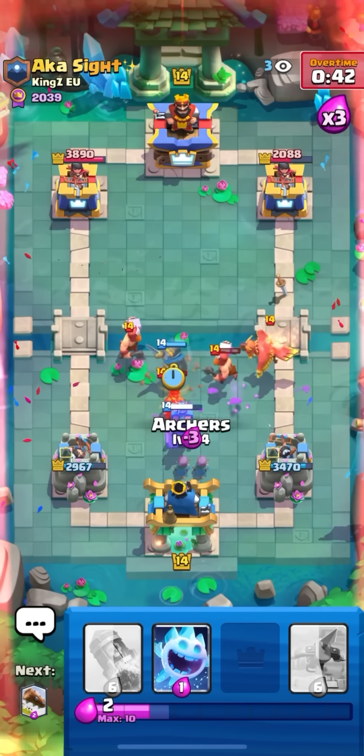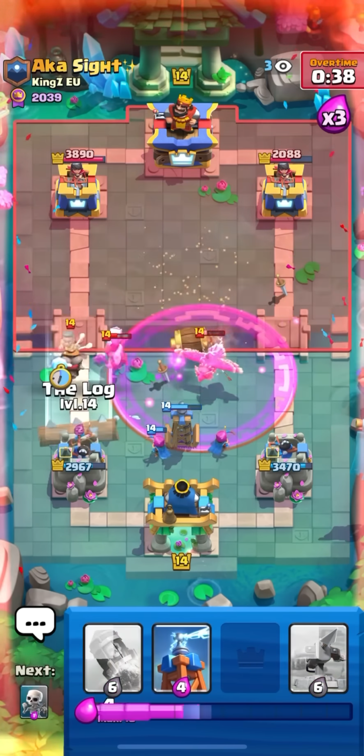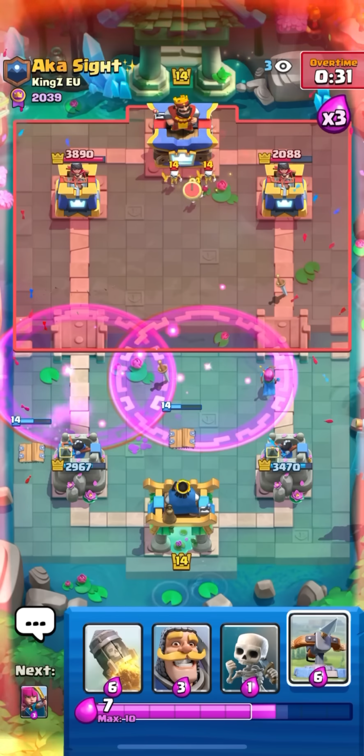Gonna knight in the middle here, archers in the middle. Go for an ice bird on the ram rider. He's back to a second ram, so I kind of have to defend this. Gonna log and then go for a Tesla on the side of my tower. All right, really good defense there. He got no damage from that.